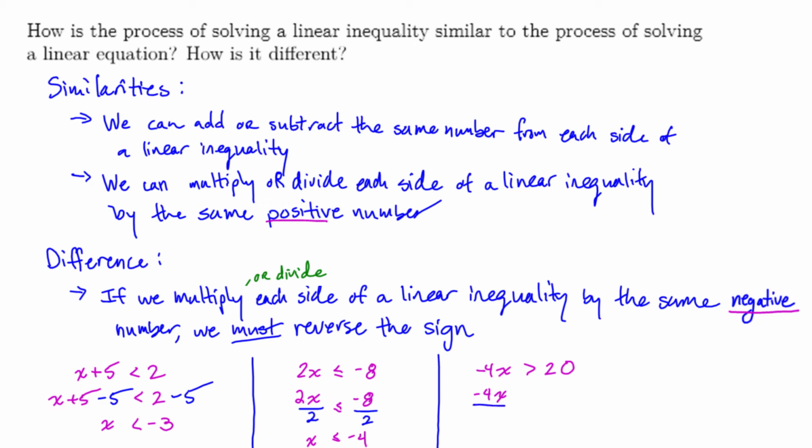So I'll have negative 4x over negative 4. That greater than sign will now become a less than sign. And on the right side, I'll have 20, and I'm going to also divide that by negative 4. So I've done the same thing to each side. I've divided each side by a negative, but that greater than sign reversed to a less than sign. And so now I'm left with x on the left, and that's simply less than negative 5. There are various ways that the solution sets to these inequalities that we just solved can be represented, which we'll go over in later examples.